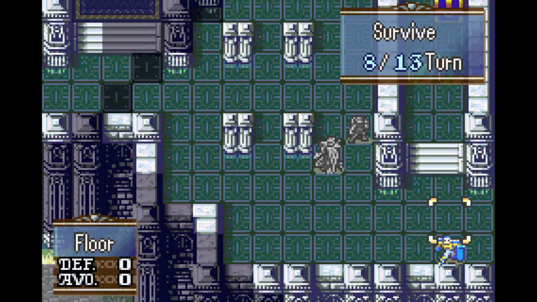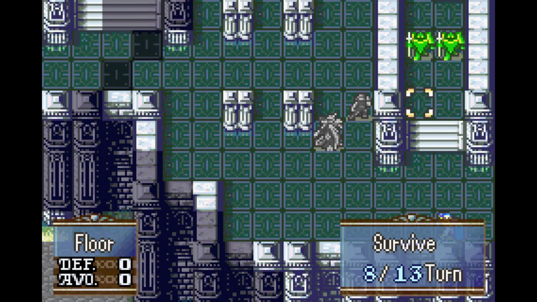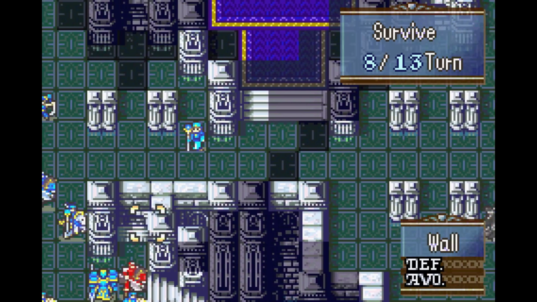Actually, can he wrap around right here? Yeah, he can, so... Turn 9, he'll be there. Turn 10, he cracks that open. Turn 11, he cracks open. Turn 12, he cracks that. Yeah, we're good. We are solid.